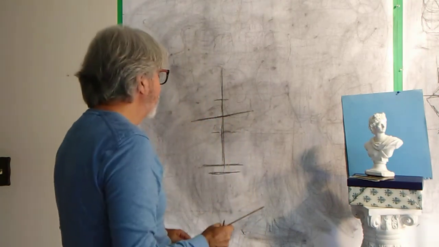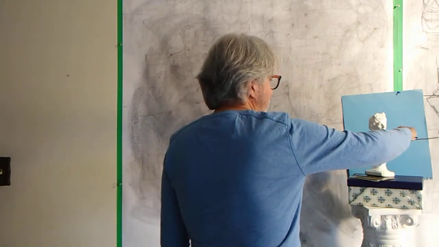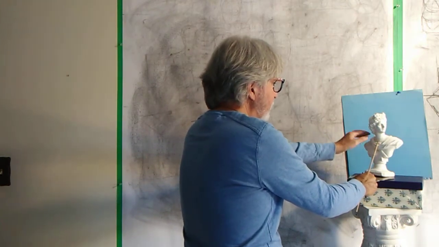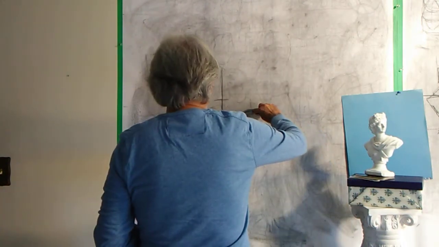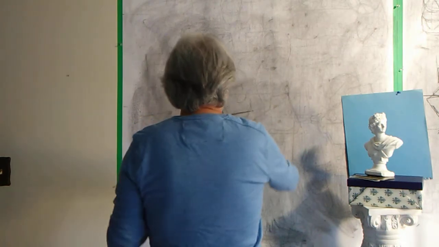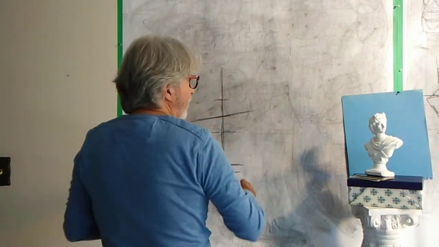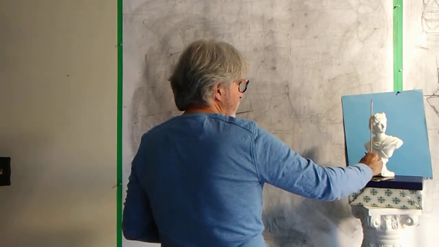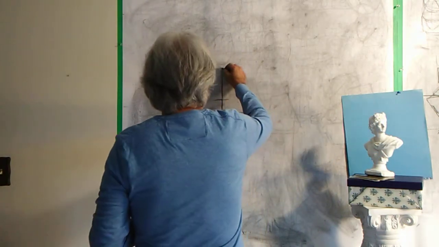So now we're getting our tallest and our widest. The question is, how wide is our widest? And so now if I take the widest and measure it, and maybe go up from the bottom of the base, it seems to come up a little bit into the neck. So what I'm going to do is take it like this, measure it, pretty close to where I've got it, I believe. So this distance seems to work into this distance, so that's very close. My next move is going to be to think a little bit about the width of the head. So I'm watching where it goes. It looks like it's 50-50. The break is on the head here.